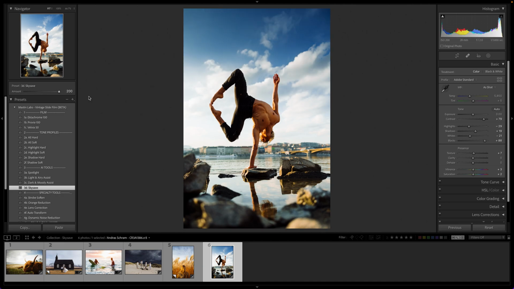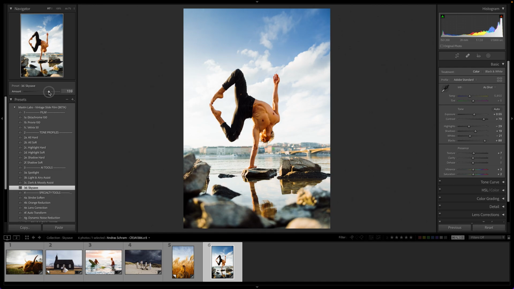Let's just take a peek. If I were to crank it to 200, it's starting to feel a little surreal. I could bring up my exposure. I don't know. Yeah, 200 is a little bit much for this photo. There may be opportunities where it feels right, but I don't think full 200% power fits this photo. I had brought up my exposure, so I'm going to bring it back down.